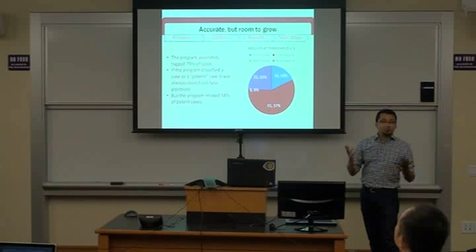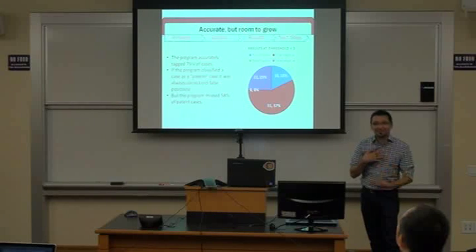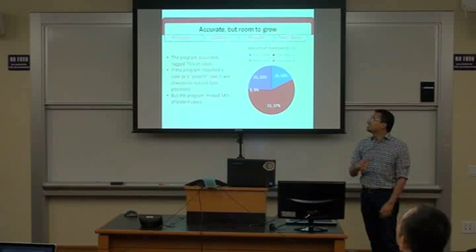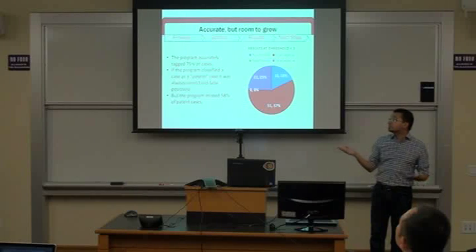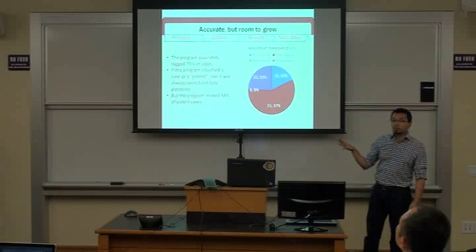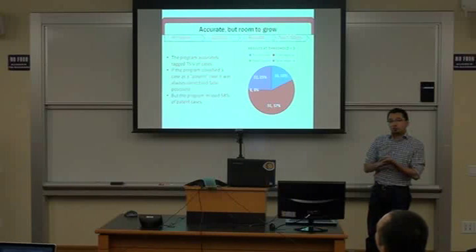And if you're curious about the determination process, it really wasn't hard to skim a case really quickly. Usually you can tell within the first paragraph whether it is a patent case or not. So I'm pretty confident that I was at least 100% correct in finding patent cases. But overall, the program did end up missing 58% of the patent cases under threshold 1. So in our best case scenario, it did not catch a little over half of the patent cases.